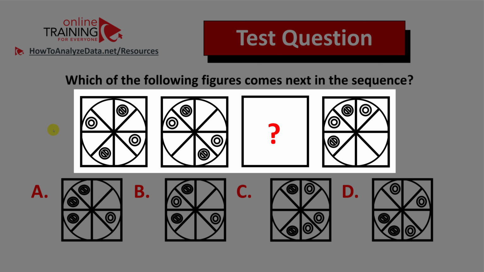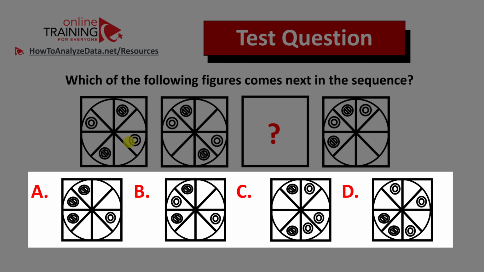And you're presented with 4 different figures. You're presented with the square, which has a large circle inside and also has small circles inside. The large square is also broken down into 8 sections, and small squares are located in the different sections of the large square. 3 of the objects in the sequence are already pre-positioned, but the 4th object, which is actually number 3 in the sequence, is missing, and you need to select that object out of 4 different choices. Choices A, B, C, and D. Do you see the answer?